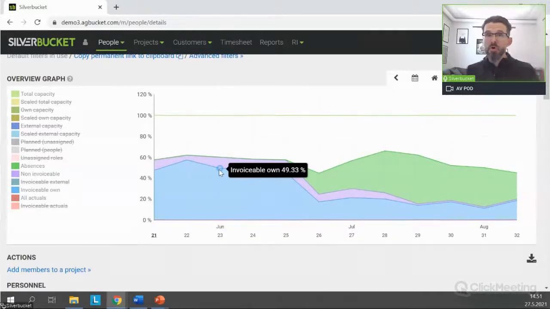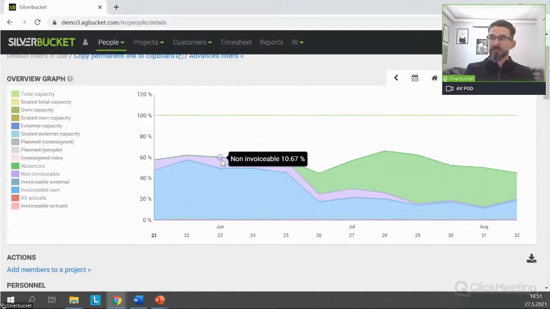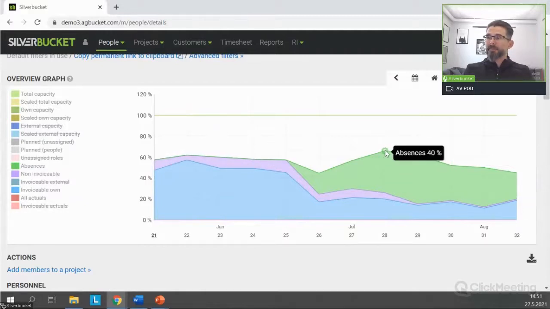This blue area indicates invoiceable projects for all the people in this organization. Purple color, non-invoiceables like administration or trainings or internal development, that kind of stuff. And absences.